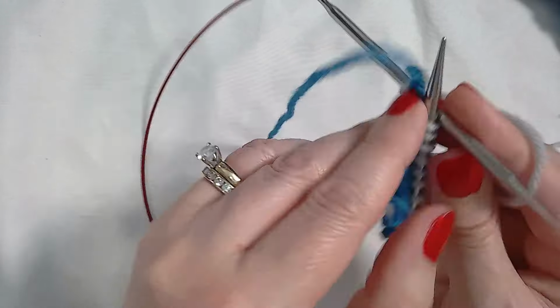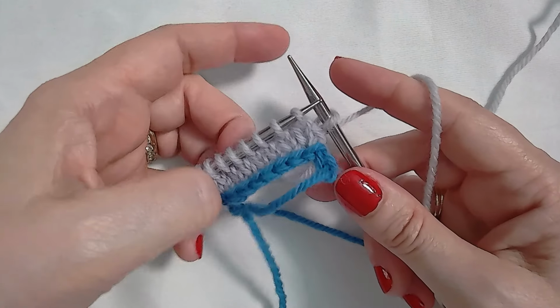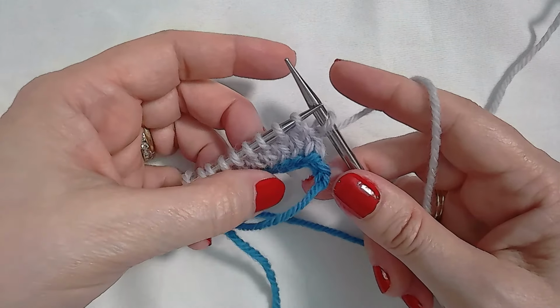So on this row, we are going to purl across to the last stitch, but not work the last stitch. And we are going to wrap and turn that last stitch. Slip that over. So our first short row set is complete. Now we will repeat this.